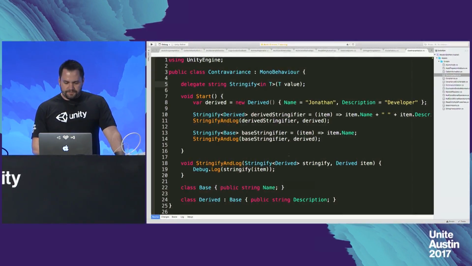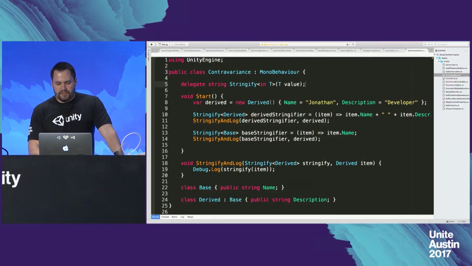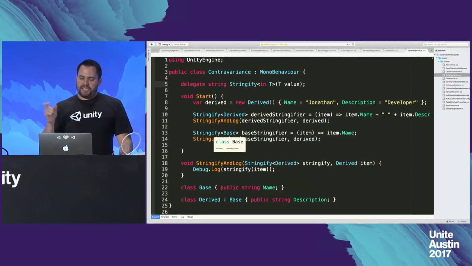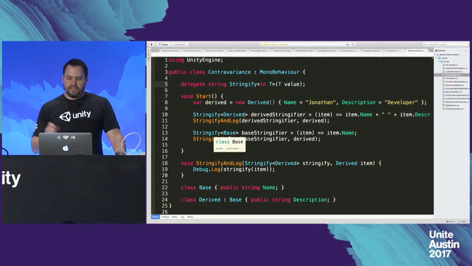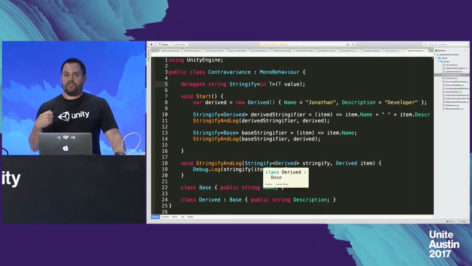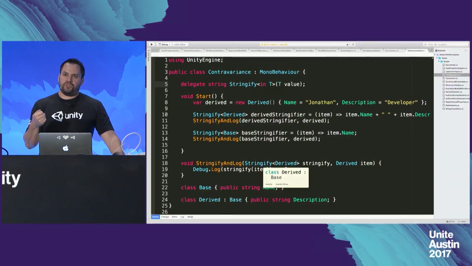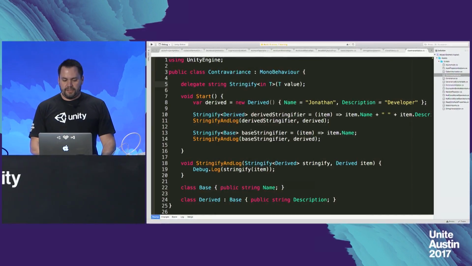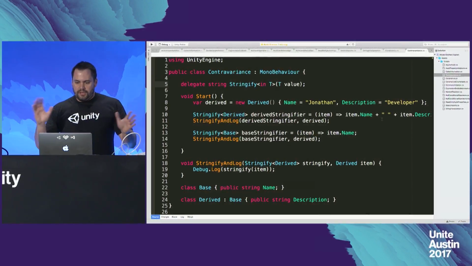So in this case, the base in this delegate is what this delegate type is trying to receive. It's saying, I at least need a base to be passed into me. Similar to before, it was saying what it was going to pass out. In this case, the contract is, I need a base. So where a derived class is specified, this is saying, I'm going to always give whoever I call back on a derived type, that will satisfy the constraint that it's at least a base type for the base type expecting delegate. So that's all kind of hard to understand.